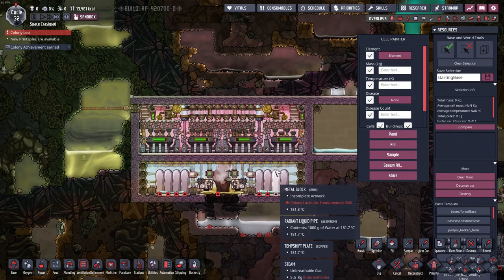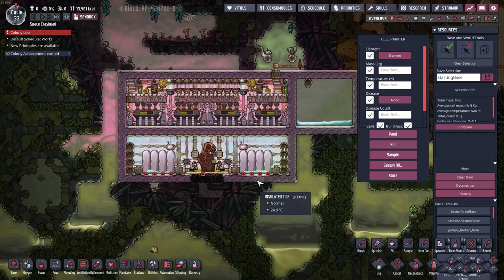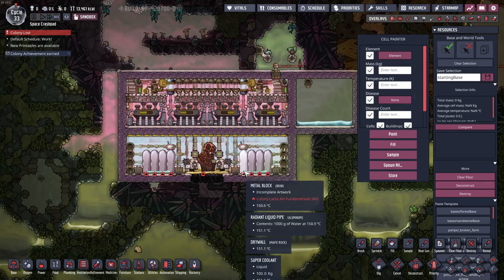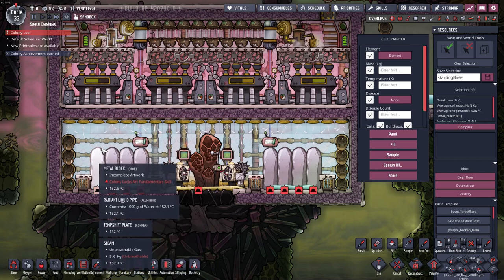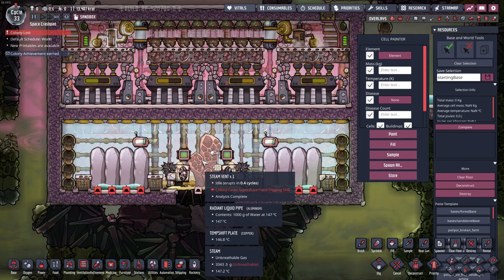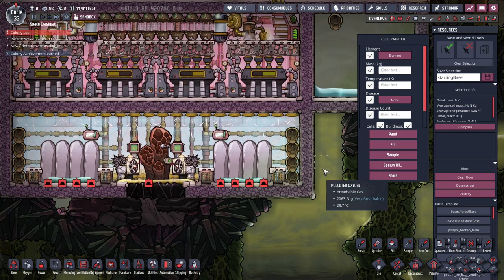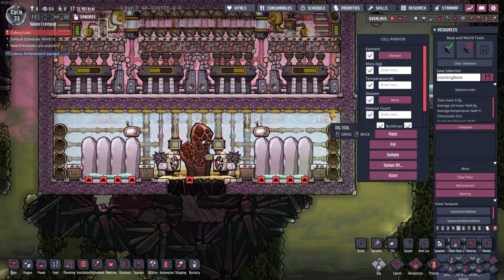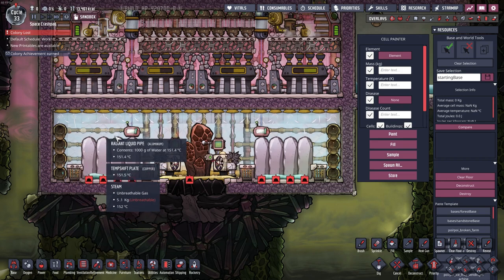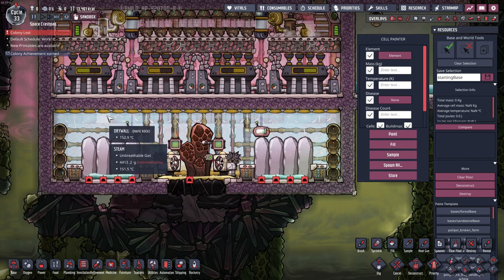There's not a lot of complicated game mechanics involved, and if you don't use super coolant you could get one of these up and running pretty early in the game. But setting this up in survival is not as straightforward as you might think. When you first build everything, it'll be at a maximum of 45 degrees, so it takes time for everything to heat up. When the steam vent finally erupts there's going to be a lot of water — you'll need to get rid of that before it vaporizes. Otherwise you could end up with steam in this room that's too cold for the turbines to extract, but too much pressure for the vent to erupt and add more hot steam.